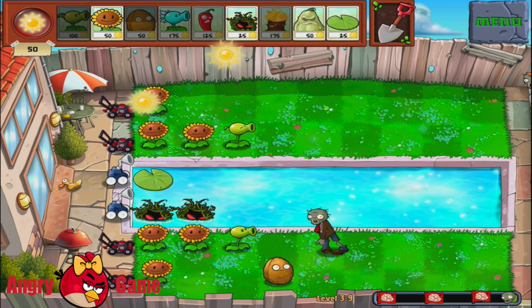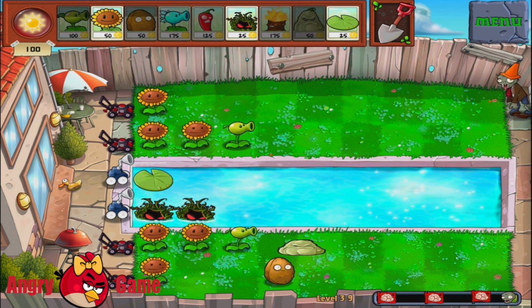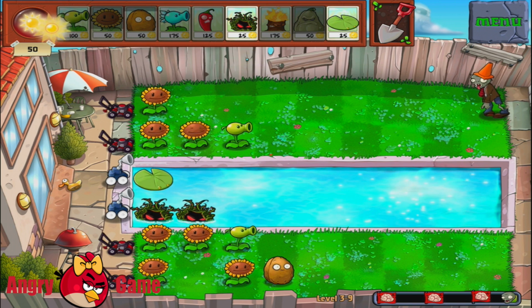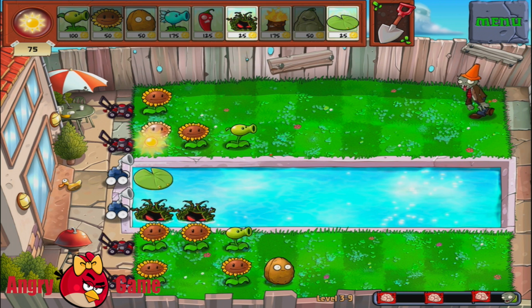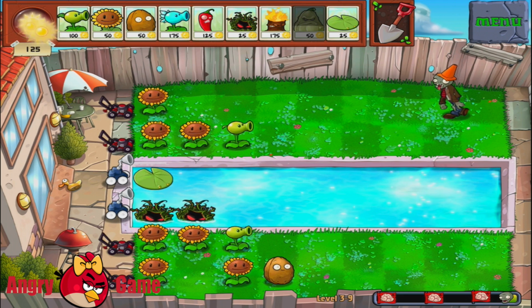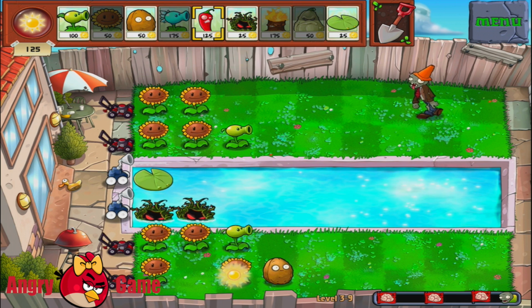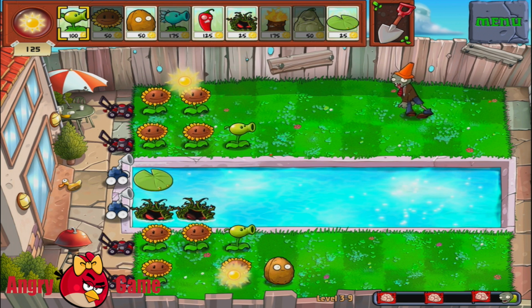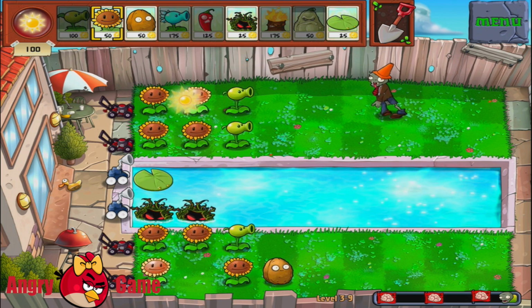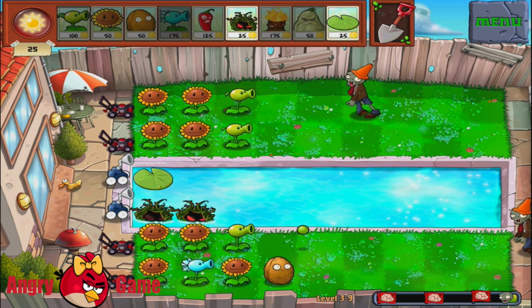So, alright, we almost got 8 sunflowers. Do you remember my number? It is number 8. As soon as we get 8 sunflowers, like right now, we can start putting the shooting plants around so they can support us at any time.